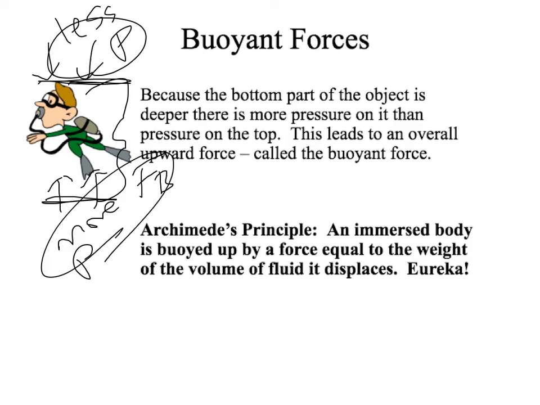Archimedes' principle is going to be the basis for all the mathematics here. The immersed body is buoyed up by a force, that's your buoyant force, and it is going to be equal to the weight of the fluid it displaces. The weight of the fluid. So circle those words. That is what we're going to focus in on. And the Eureka story, you can look up the Archimedes.